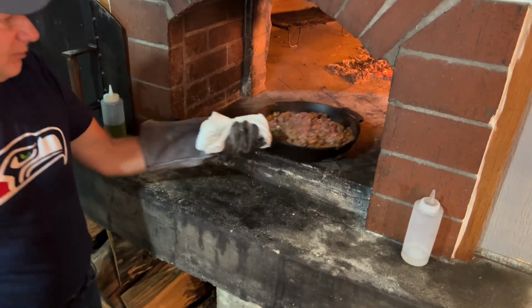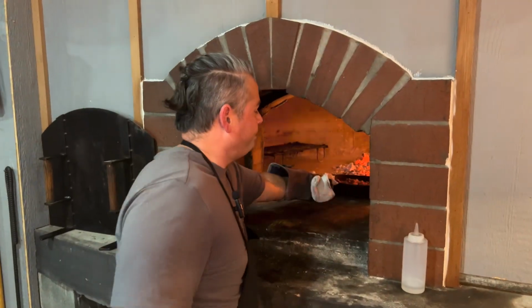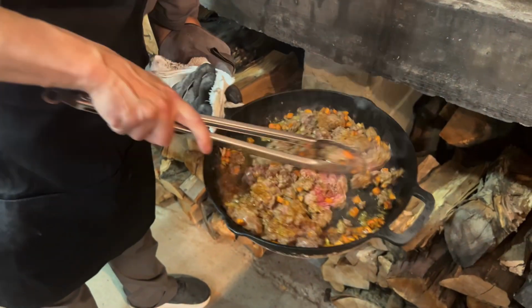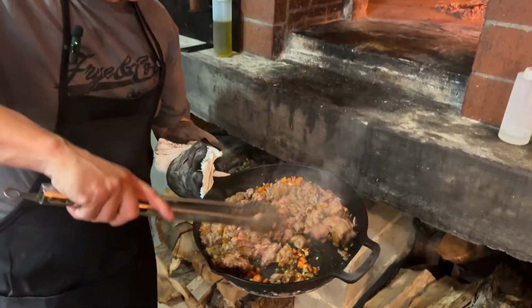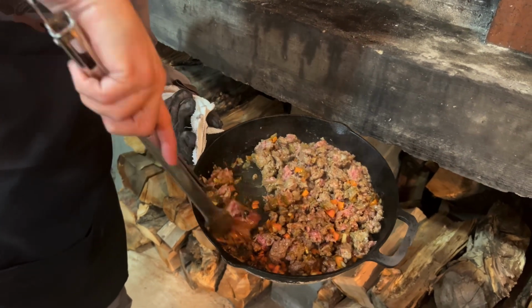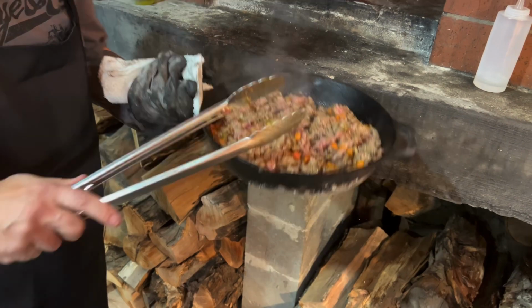All right, let's get some meat in there. Trying to get some nice color. Look at that caramel. Trying to get a mix on this. So we did 1 round of seasoning. Oh, it's just looking beautiful. All right, keep it going.